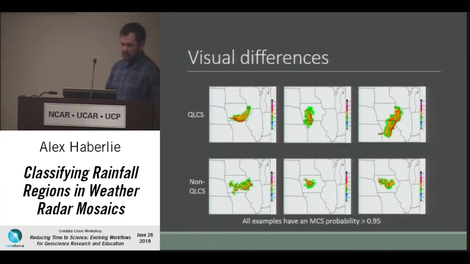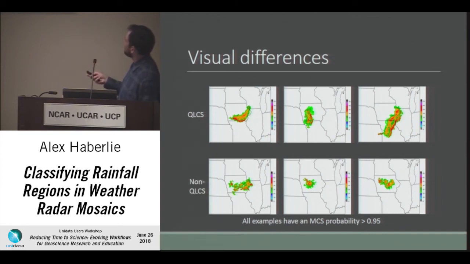If you look at the visual differences between quasi-linear convective systems and non-quasi-linear convective systems, typically it's this line of intense precipitation that you see. It's not a straight line, but if you follow it, you can imagine that it's somewhat straight here. So it'll look different.